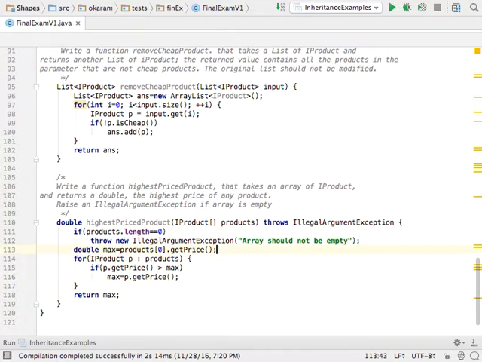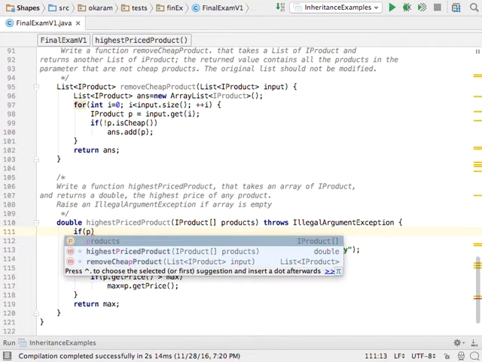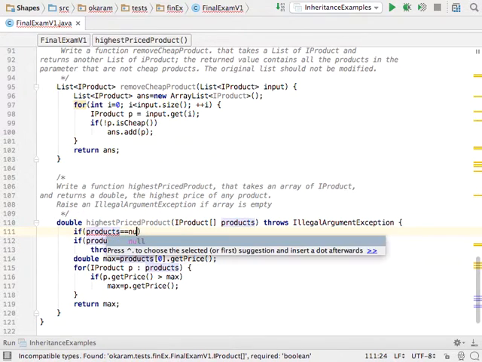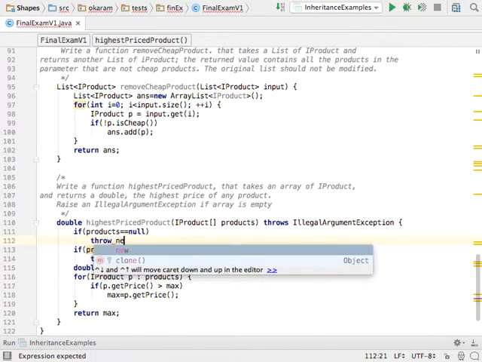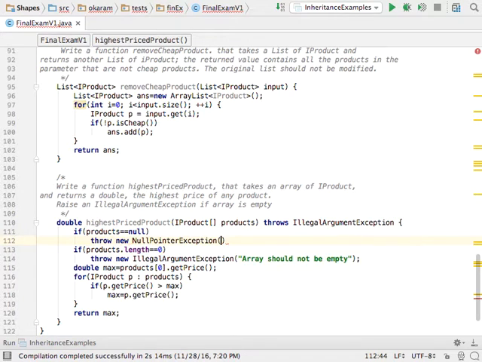And so we could have stuff like if products is null, and then I would need to do this here.